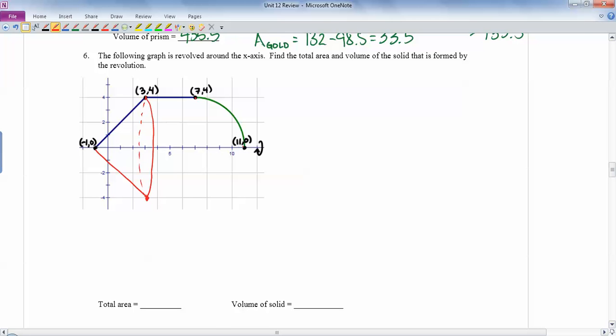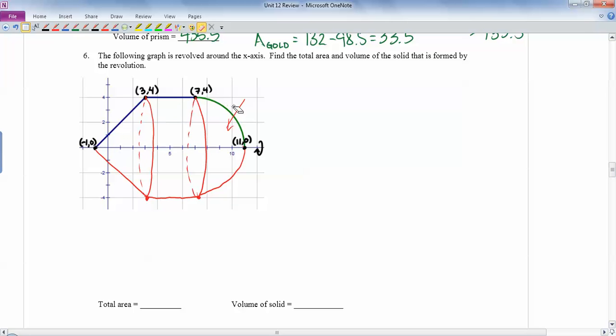And then I'm going to spin this segment around, and the easiest piece to find would be its mirror image down below. And this is also going to form a circular piece right there. So it's like a cylinder in the middle. And then if I spin around this kind of curvy quarter circle, I get this part down here. And then you can kind of see that the back end of this thing is a half sphere, right? It's half of a full sphere. So you can kind of think of this thing like it's a really short, fat pencil, where this side's the eraser, there's the main part of the pencil, and there's the part that you write with.